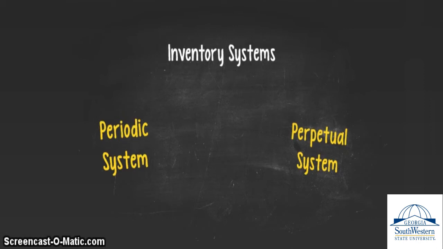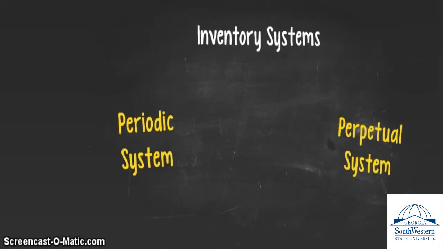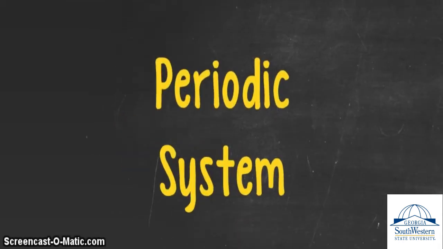You have to pick a type of inventory system to keep up with the costs related to inventory. You're going to either use a periodic system or a perpetual system. If you choose a periodic system, what that means is we keep up with inventory periodically. You don't always know the exact amount of inventory that you have on hand, the exact types of inventory you have, and the cost of goods sold that's associated with it.